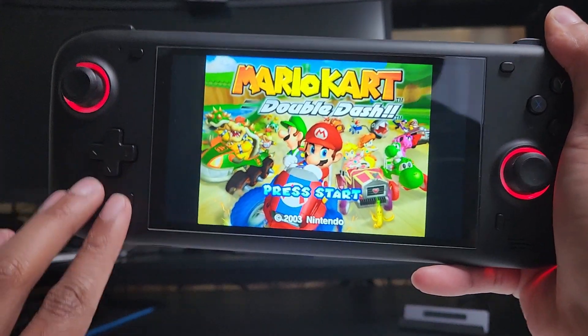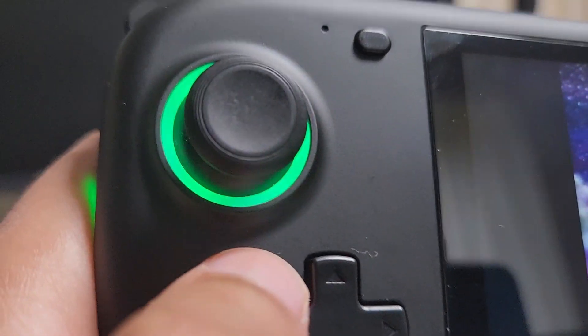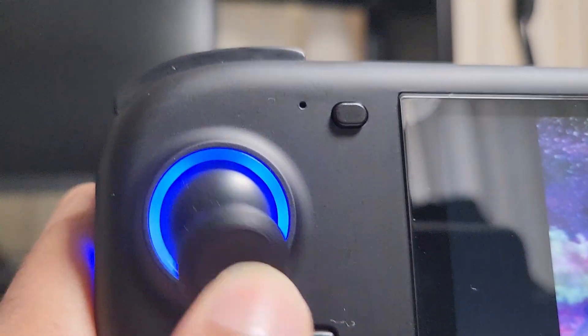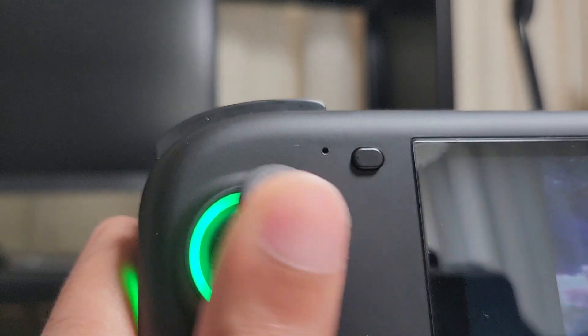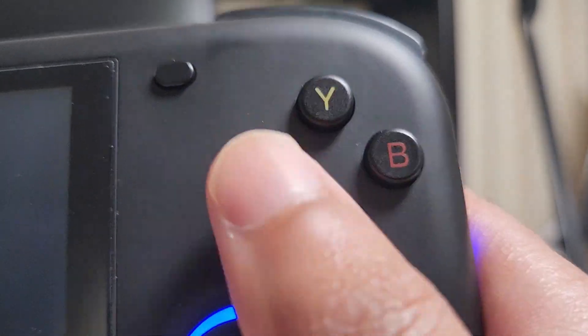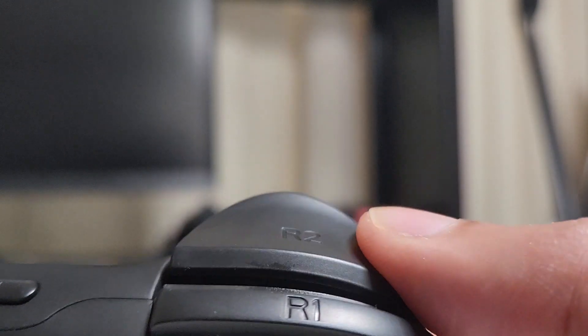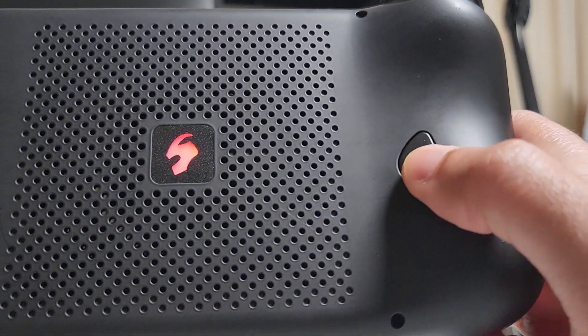This is one of the most premium-feeling cases I've ever felt — it feels way better than the Ally. The thumbsticks also feel very premium and are more comfortable than the Ally, but they are extremely loud when pressed. The buttons have a DS Lite feel to them and I could click them all day. I've never felt better triggers in my life. There's a d-pad and two buttons on the back, though there's nothing noteworthy about those.